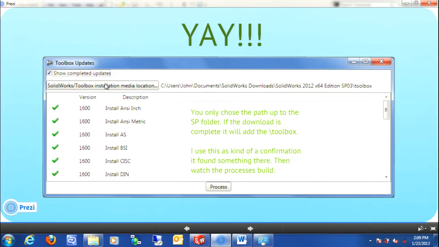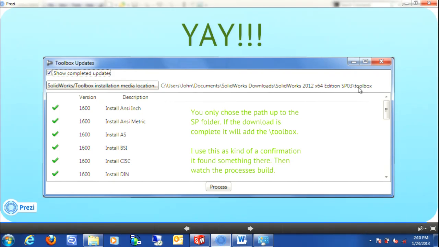This path right here, when you click the SolidWorks Toolbox installation location, you drive it down to wherever your service pack is or whatever. I usually stop at the service pack folder level. I don't drill all the way to the toolbox. The reason I do that, I use this as a check. If I go to this location and I click update, it'll throw the toolbox folder location on the end there. That's a good thing.